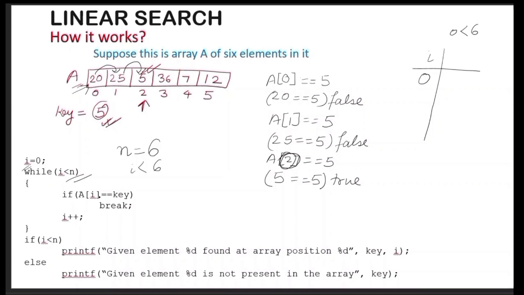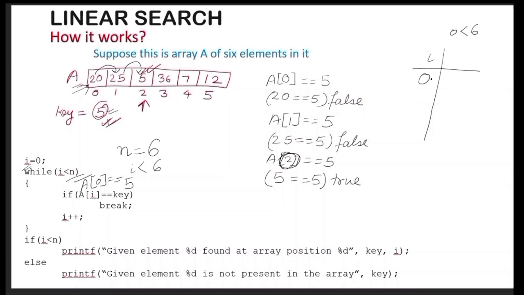So if A of i, what is A of i? A of 0. Is A of 0 equal to key? What is key here? 5. We are searching for 5. So is A of 0 equal to 5 or not? We have seen A of 0, it is false. So it will not enter the if condition and i will be incremented.